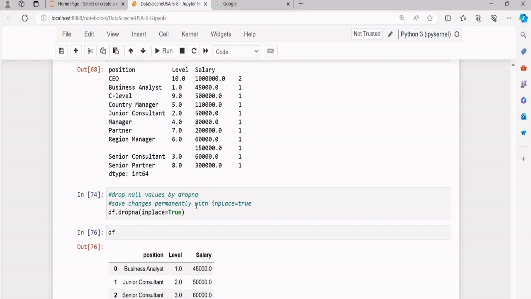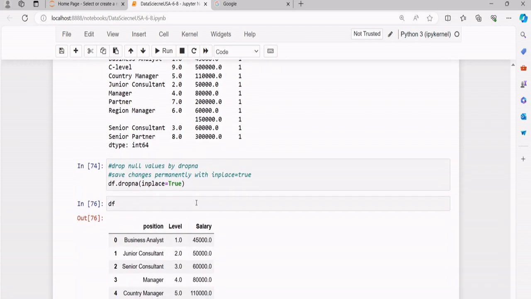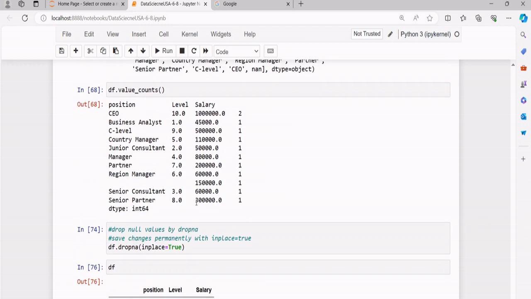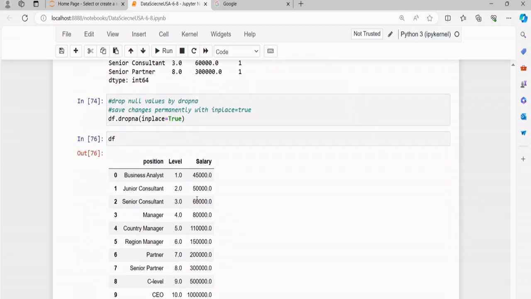but I don't want to drop the value. I just want to fill the value. So how can we fill the null value by 0 or something more? We have a function fillna.